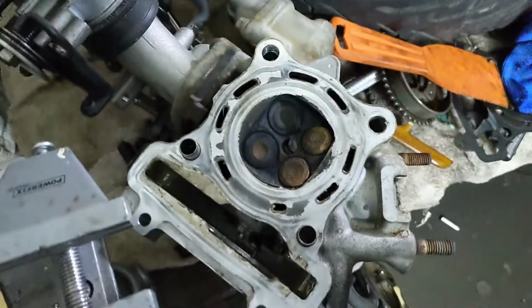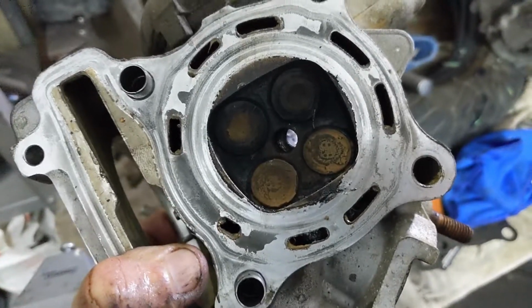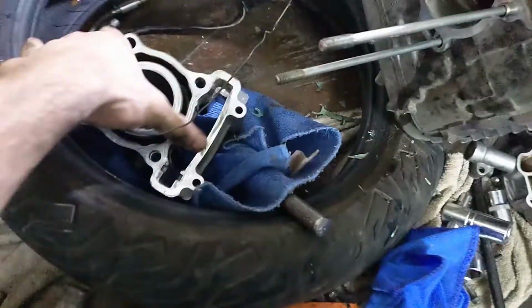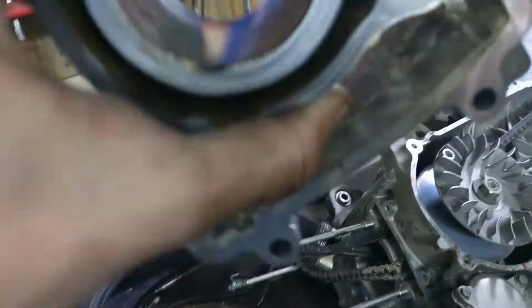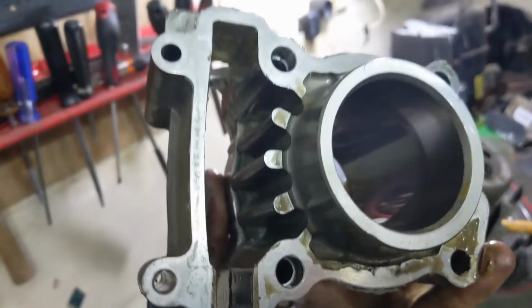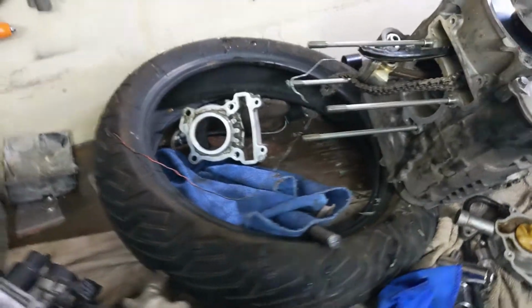So looking at the cylinder head, the valves were getting rusted, so there was definitely water getting inside. The cylinder bore, I can see sludge over here where the timing chain sits, so somehow water leaked over there. And yeah, so I'm gonna clean up the gasket surfaces over here and clean up the carbon on the piston and clean up the valves and put a fresh set of gaskets and reassemble the engine.